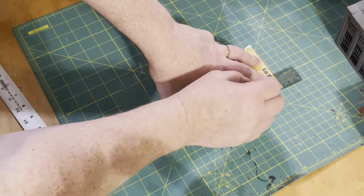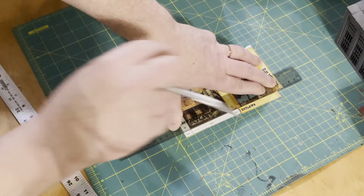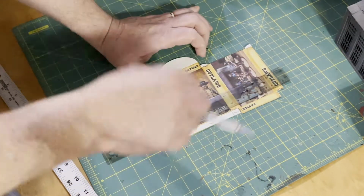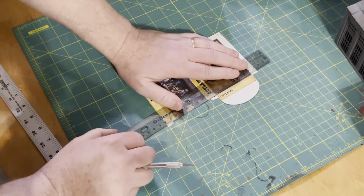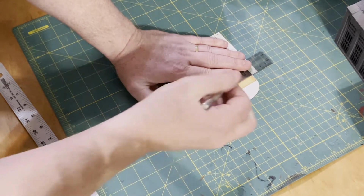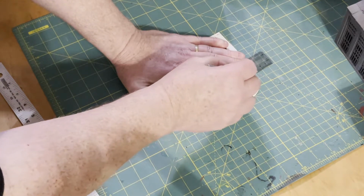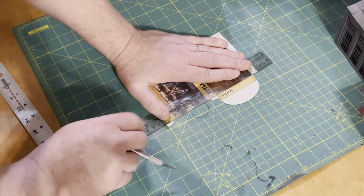Like I said, I just kind of barely press, and I literally just want to cut through the top piece of that cardstock. I mean, it's really all you're trying to do. Do not press down. If you press down, like I said, you're going to cut these pieces off.